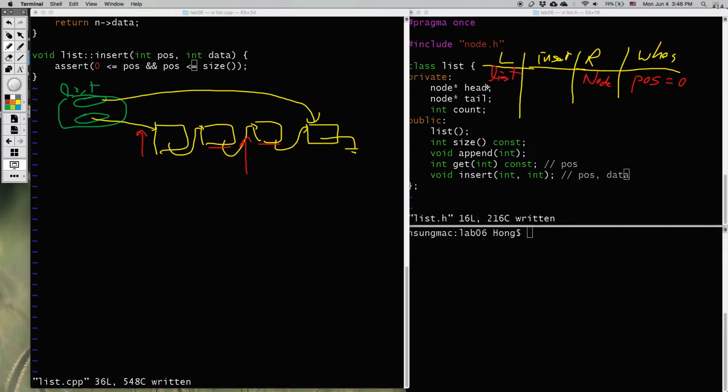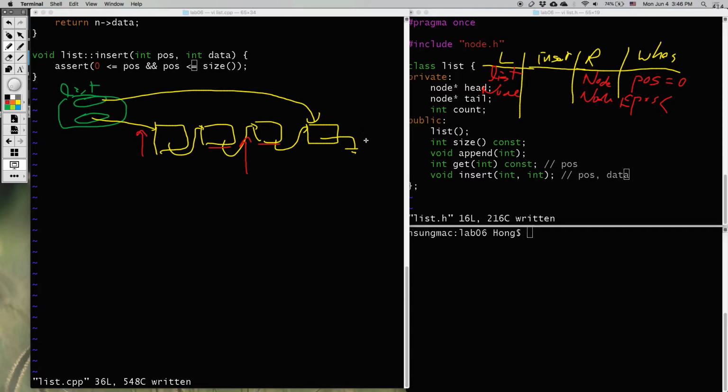So left hand side is node, right hand side is node. Then the position should be at least 1, since 0 is the first case, and it should be less than the very last position.